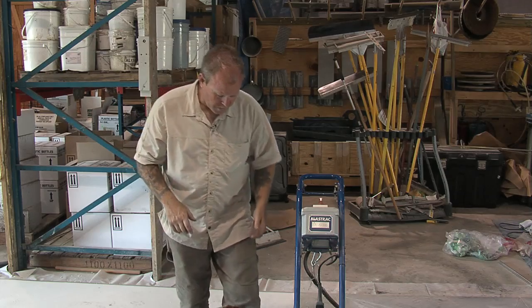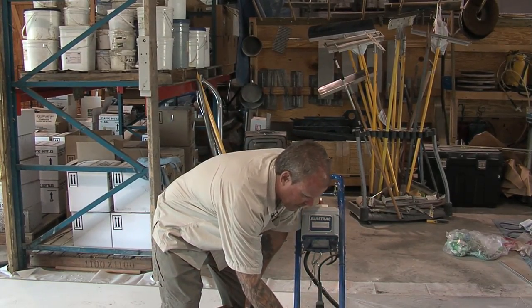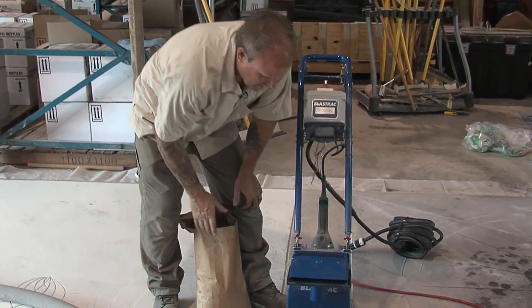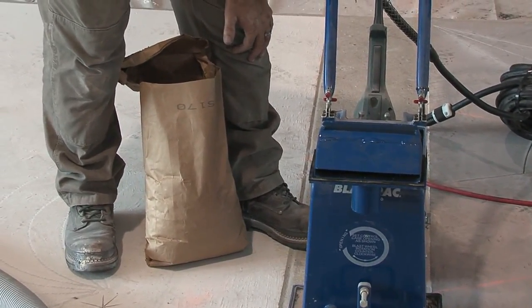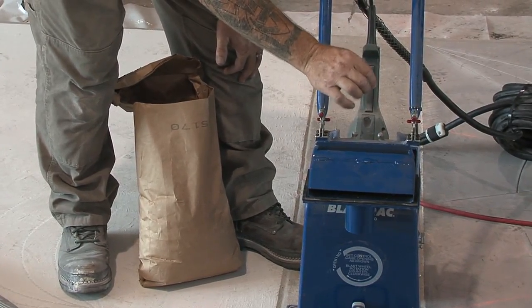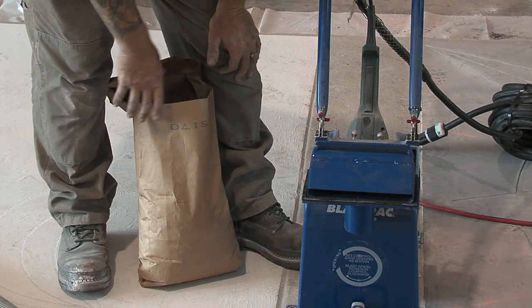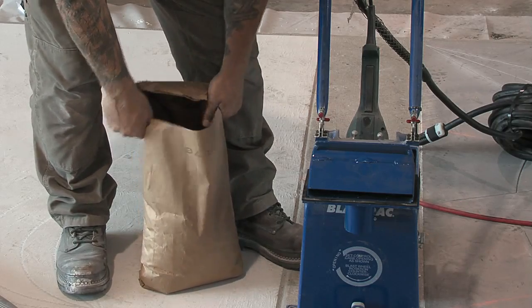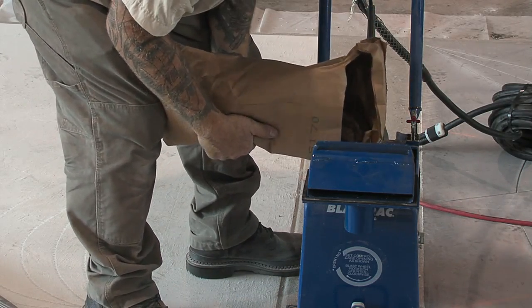For demonstration purposes, we're going to show you 170. This is a little screen that simply fits inside of the machine right here — just a screen to prevent any pieces of wood or paper that would get dislodged inside of there and alter the door from hinging. So we just put that screen in there and then add some of the steel shot.